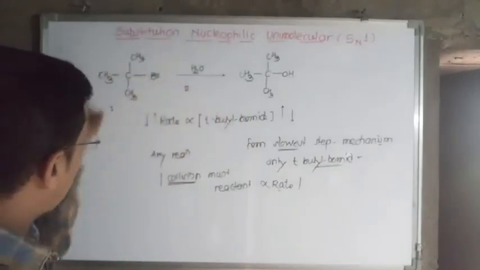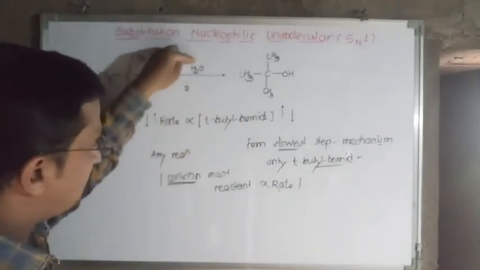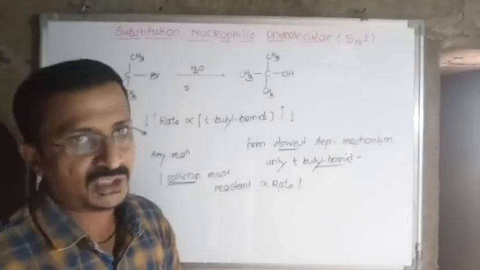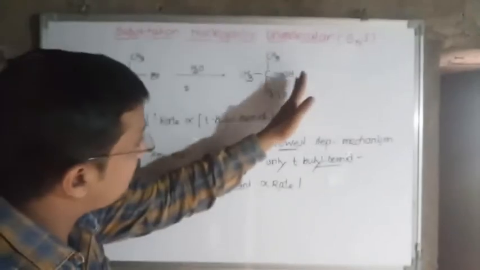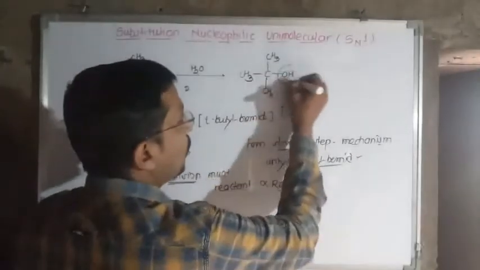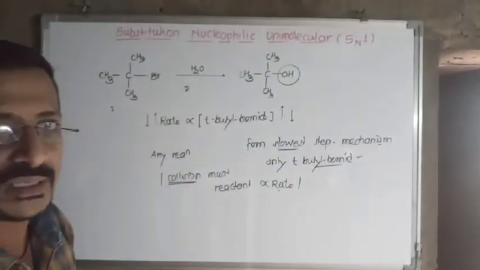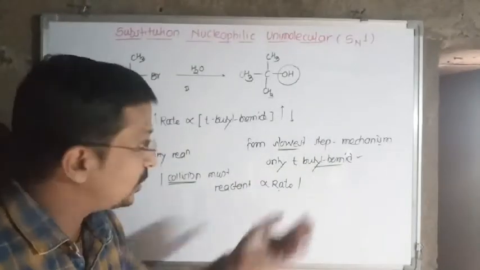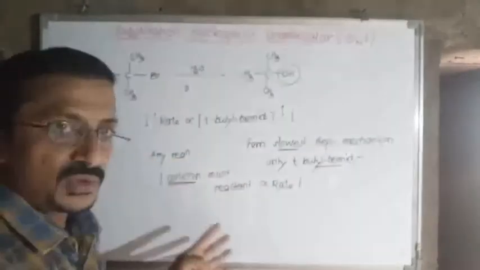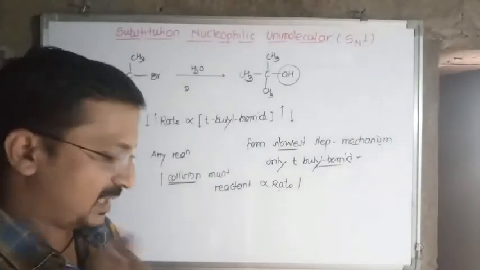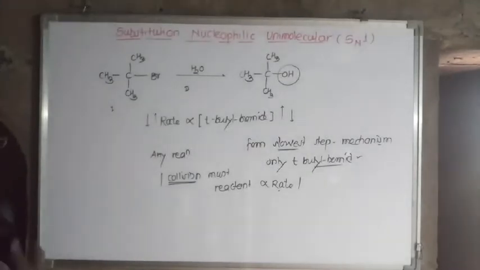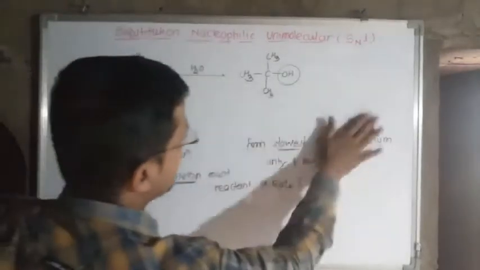So if you carefully observe, the water which is present as a second substrate does not participate in the reaction. Okay, and as it does not participate in the reaction, then actually the product is formed. In that product, OH is there. Then from where does that OH come, and as it does not participate in the slowest step, then how does this reaction proceed? The same can be explained by considering a mechanism of the reaction.